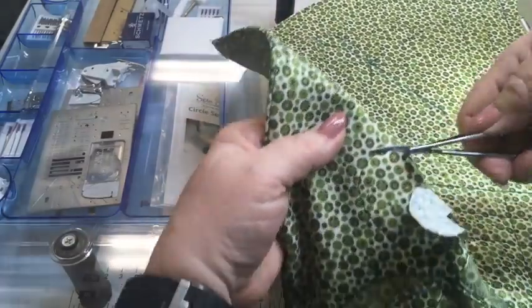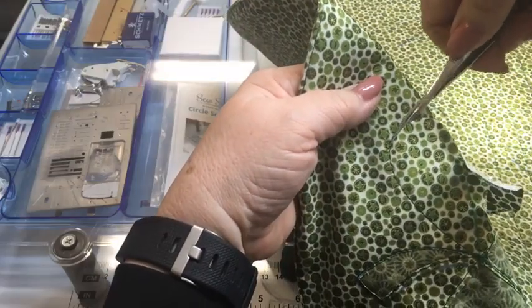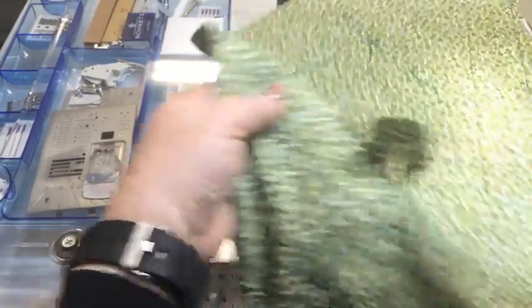What was the decorative stitch you were going to use? Okay, just give me a second here. They just want to know. Keep me on my toes.